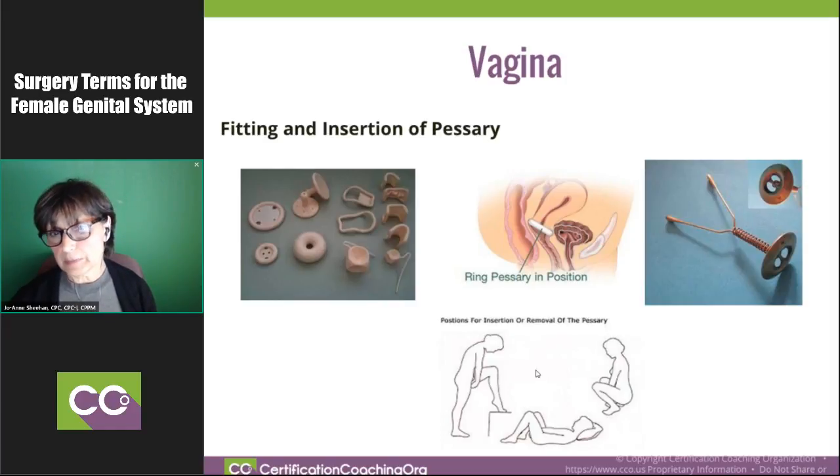But anyway, this is the positions for insertion and removal of the pessary, which a lot of women are able to do for themselves. However, many patients, especially the elderly, will go in and they will have it removed, have it cleaned and refitted. And you cannot bill for that. You can only bill an E&M. However, if there's a problem and it doesn't fit right, and the doctor is refitting and sizing, measuring, and then inserting a new pessary, then you can bill for the insertion as well as a new supply code. But if the patient just comes in because they want the doctor to do it, that would fall under simply an E&M service.